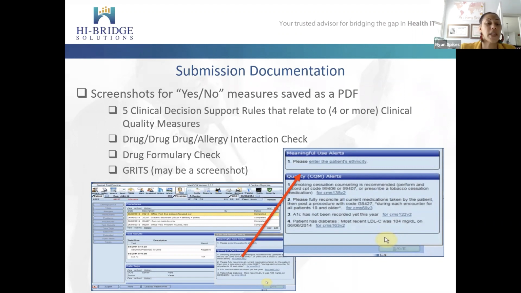It can also be a change in color. For instance, if a patient's vital signs are outside of the normal limits and they turn red. So if you're doing O2 sat and it's 94%, it turns red. That is a clinical decision support rule. So if the pop-ups are causing you alert fatigue, which means you're ignoring them, which is not safe for your patients, let us help you find some that work for you.